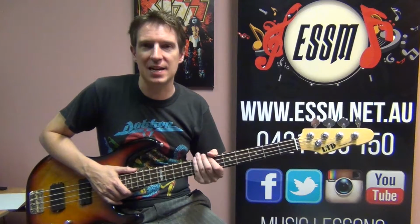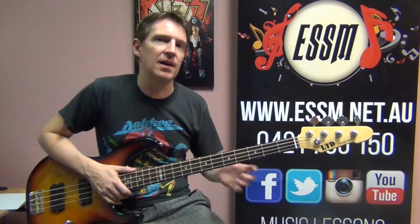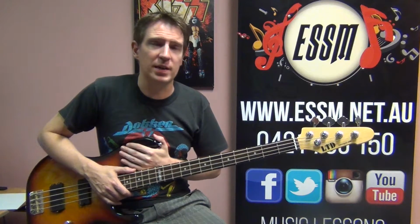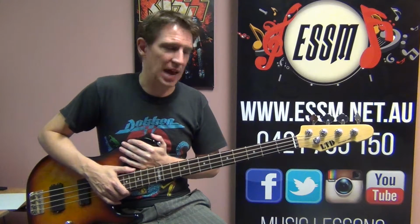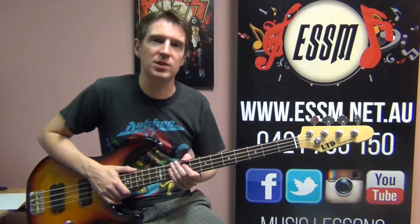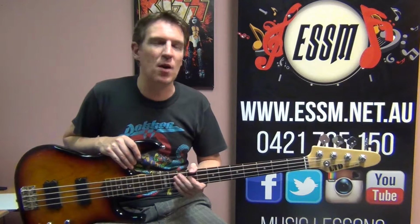Essential to any band. It bridges together the drums with the chord players. No other instrument in the band gets to do that. Be part rhythm section and as well part of the harmony section as well, the chords and the melodies that are going on. If you've ever wanted to learn an instrument, bass guitar might be the one for you.